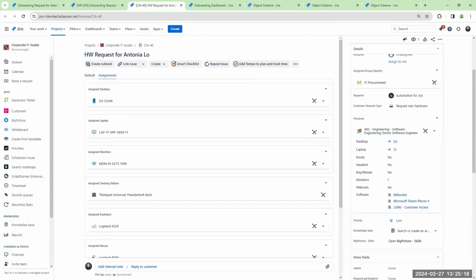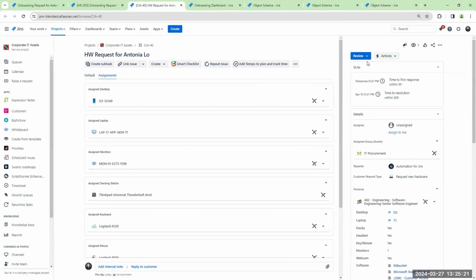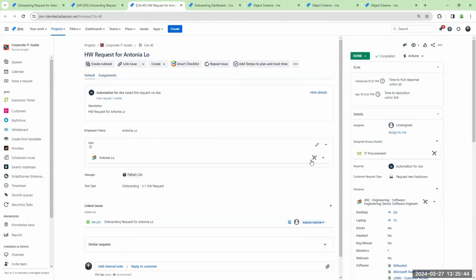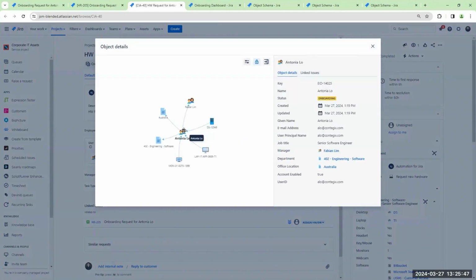And then we're just going to go and approve that. So now the items are assigned accordingly. I'm going to pretend we're shipping. Shipping is complete, and also I'm just going to push it to done. So all this stuff is happening. Of course, I'm just doing it quickly for the demo, but that will take time. And when I go back now to our user, I open the object graph, you can now see that all the assets are allocated accordingly. So that D3 desktop, that T1 laptop, and the monitor are assigned.